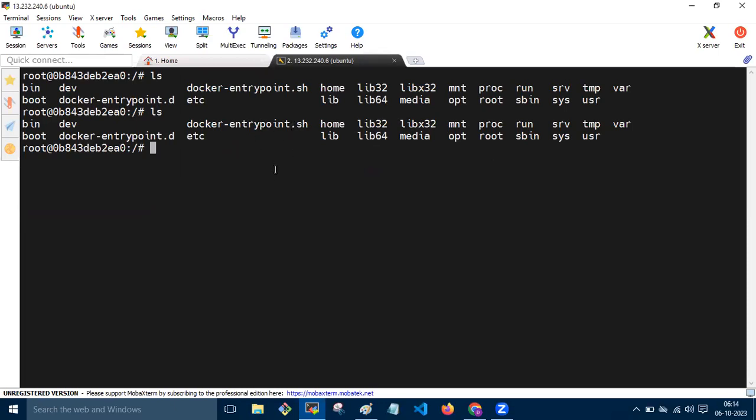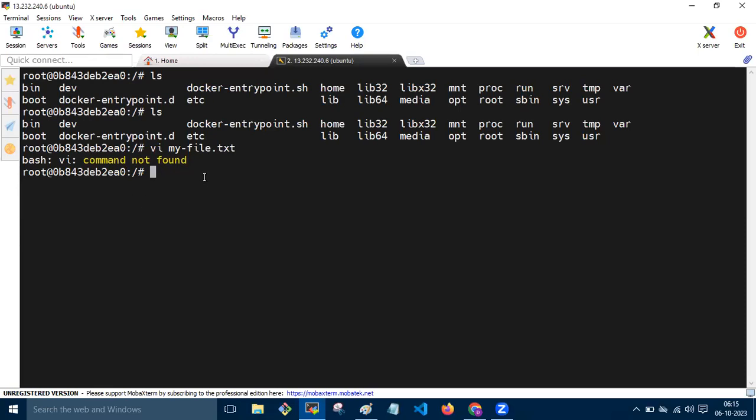Okay, now let's create some file here. How to create a file? We can use vi myfile.txt. Oops, here bash: vi: command not found. That means the vi editor is not available inside this particular container. The vi editor is there in the Docker host, but it is not there in the container, right?